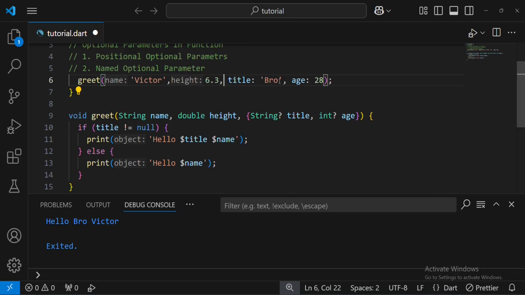But unlike named parameter, I can decide to remove the name from this place, and I can put it here, and then I won't get error. So maybe while you're writing your function, you can't remember the way you set the parameter. It's of greater advantage when you use named optional parameter, that when you're passing your argument to it, you can just access it using the name which you have set for the parameter, and then you assign whatever value you want to assign to it. Another advantage is that it helps you to improve readability, and it makes the function self-explanatory. So if someone else is working on your code, it becomes self-explanatory.